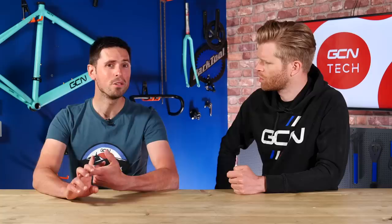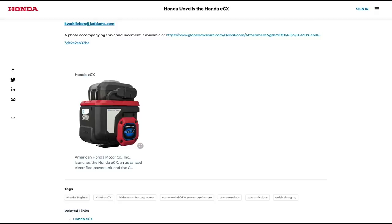Up next, we've got a brand new Honda GX electric motor — the GXE. The Honda GX motor is a small petrol engine used in portable tools, generators, and similar machinery. What's cool is that Honda are now making an electric version. It's not designed for our bikes, but it shows a huge company like Honda investing in small portable motors and batteries — which means in the future we could see Honda e-bikes. These motors are quite small but produce around 2,000 watts of power. Imagine that on your bike.